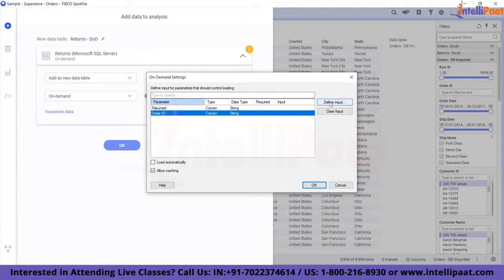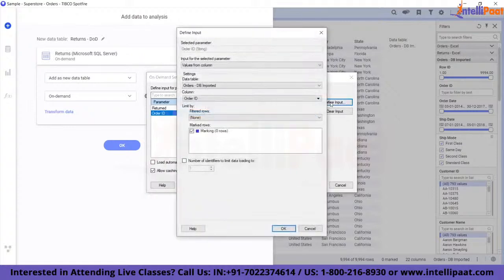common. Now we can define our input. So where can the input be? You see, it can be different. What can be the value? It can be a value from a column, a range from a column. It can be values. It can be fixed. So essentially, this is where we make our choice.